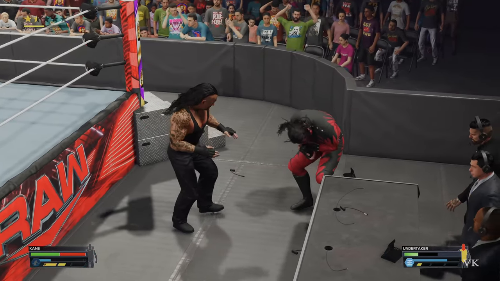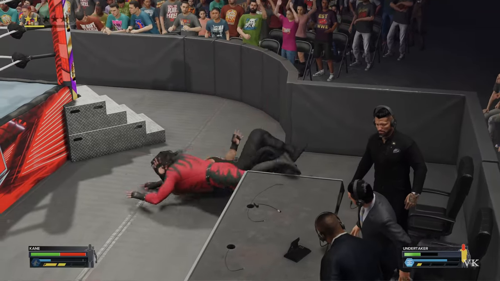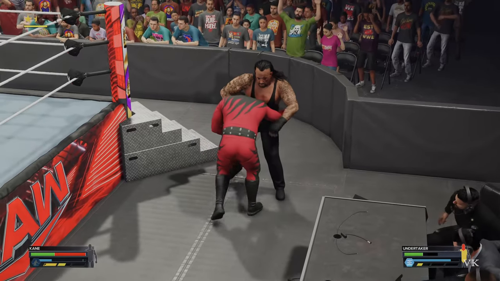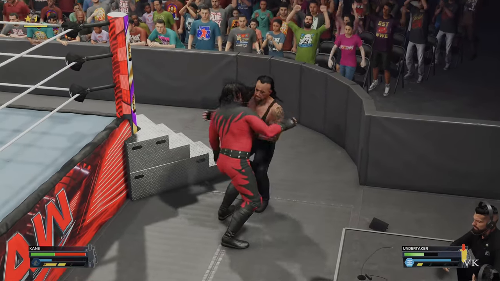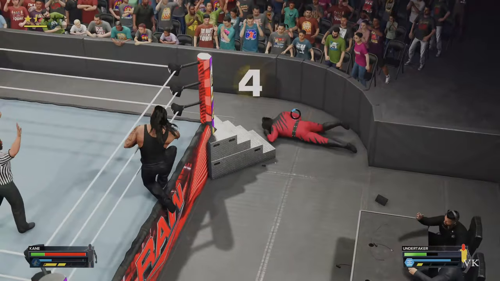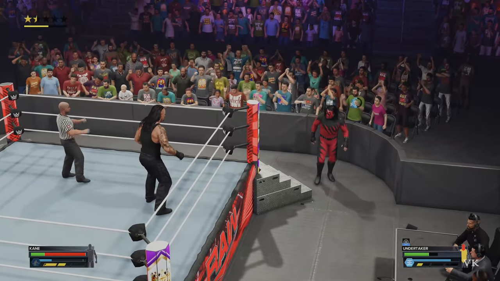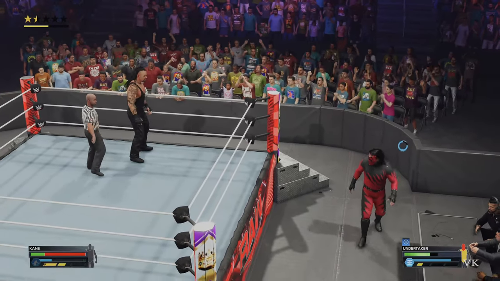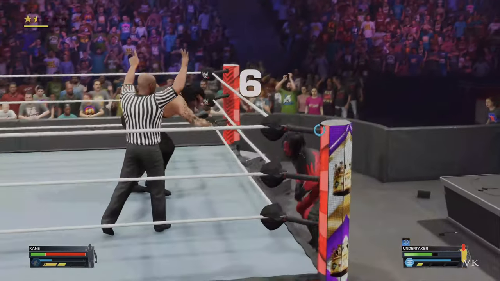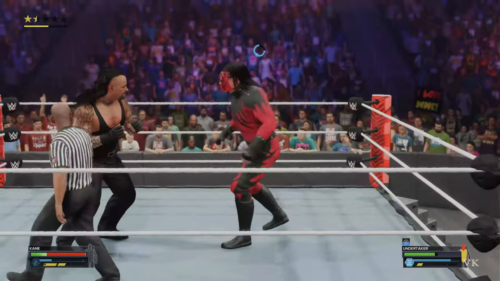Down, an elbow retaliation. Setting him up for the flatliner. Face first. This match has spilled out to the ringside area, and as we can see, tension's really running high now. We should probably clear the way, guys. I'd be running if The Undertaker looked at me like that. Heads outside, but this one has to end in the ring.